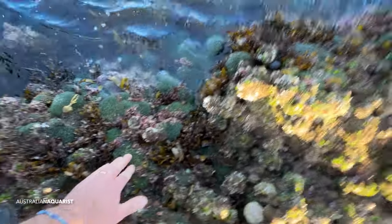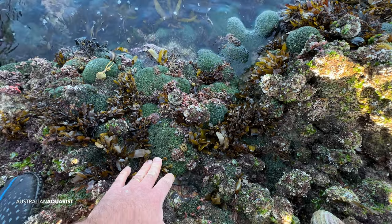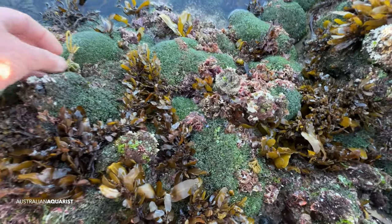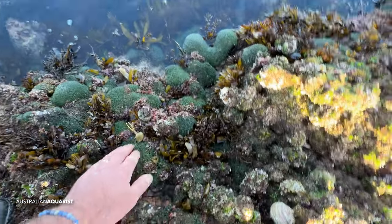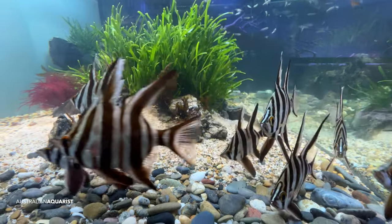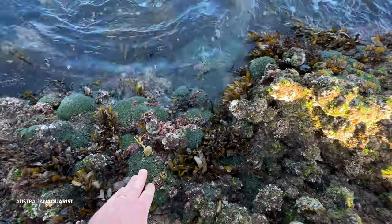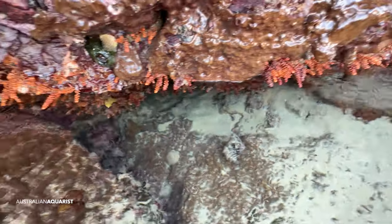This is the algae which looks a bit like Chaetomorpha. There's another mangrove there growing, stuck up on the rock — it's got some nice roots on it. This is the algae I've used in my tank alongside the old wives, and it's doing quite nicely. I actually haven't seen anything quite like this out of the water before — bright orange, almost like some sort of tube worm as well.